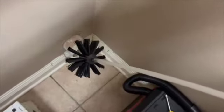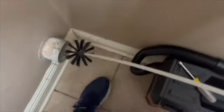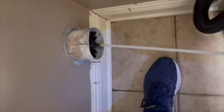If you have a long vent, you might want to tape these sections as you keep adding them, but ours is so short, we're probably only going to need two. So we're going to see how that goes right now. We're going to put this in there, and we're going to start rotating the drill.